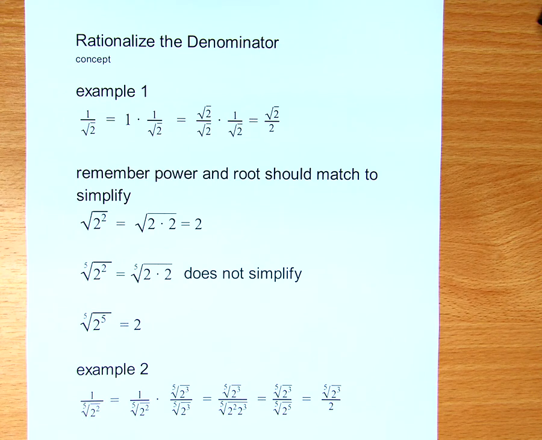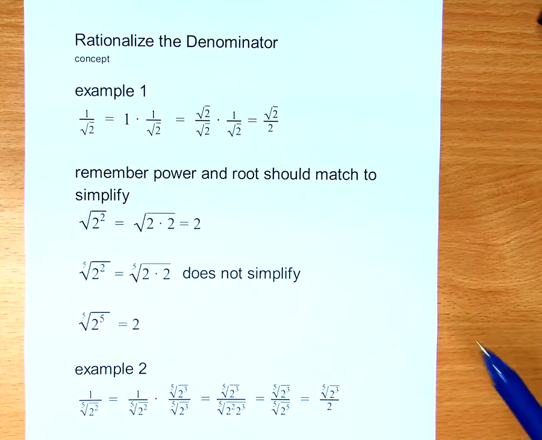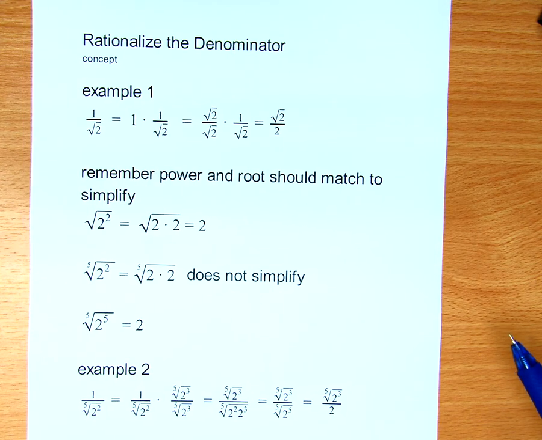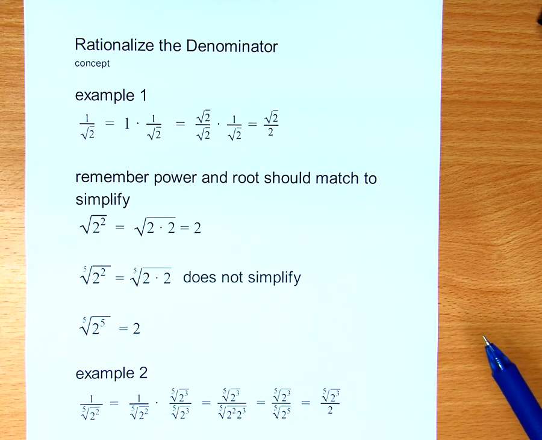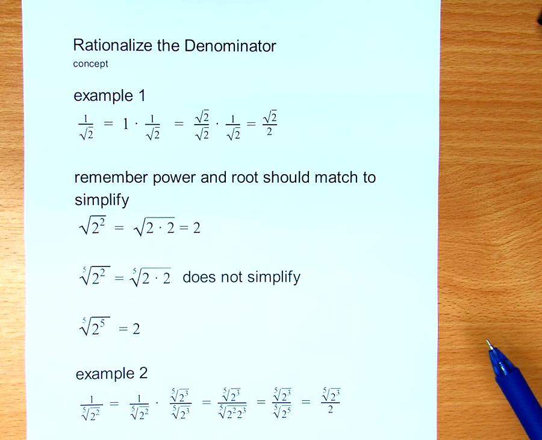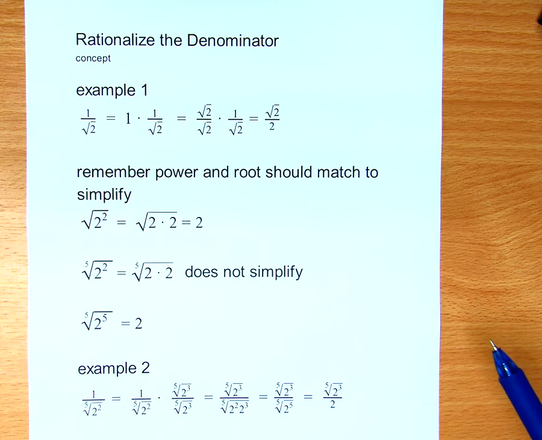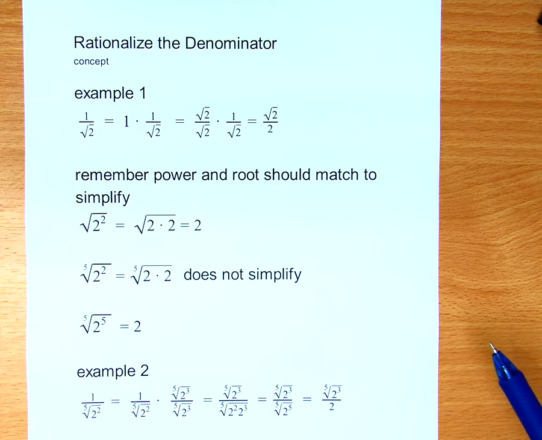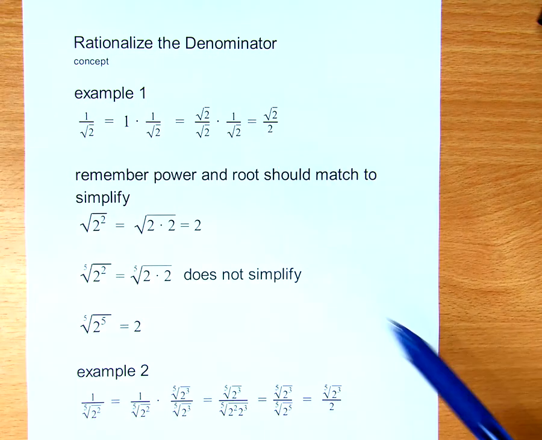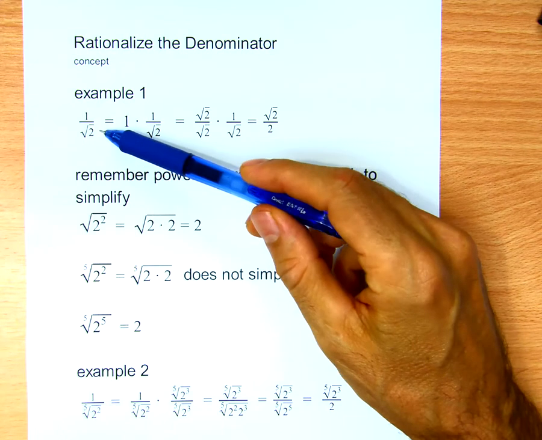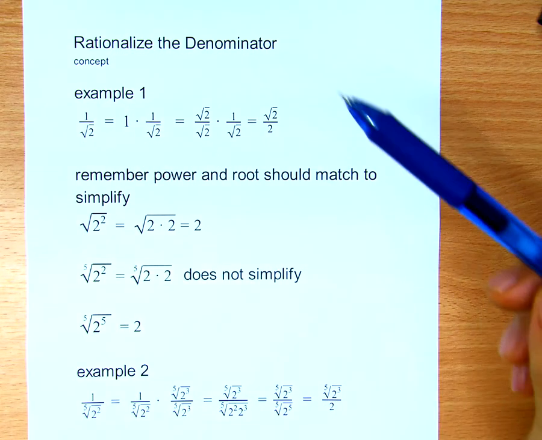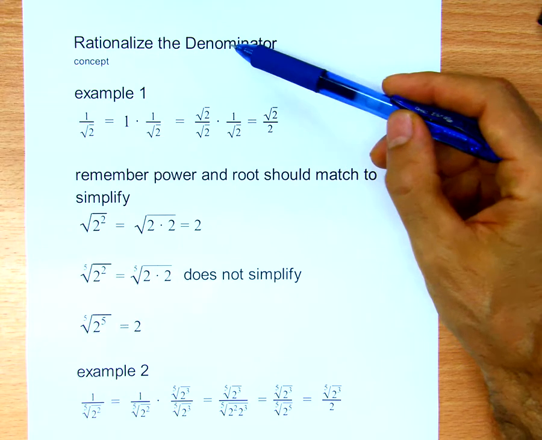Now, these are two good words to know: rationalize and denominator. The word denominator is the bottom of a fraction, in this case, the number root 2. Root 2 is an irrational number because it has a root. Any number where the root does not simplify away is considered irrational. And the word rationalize means to make a number rational, in this case, to cancel out the root. So I want to cancel the root out of the bottom of this fraction to rationalize the denominator.